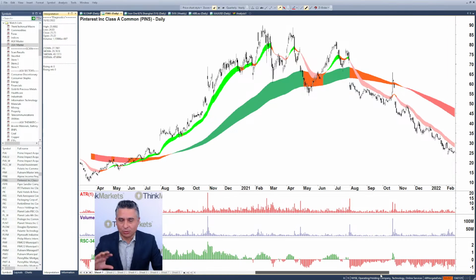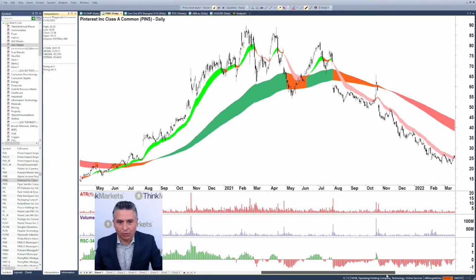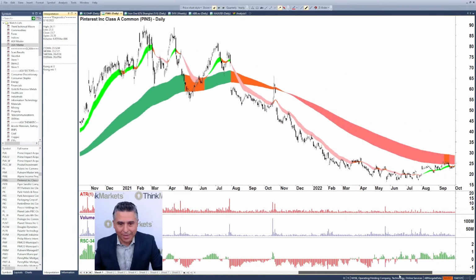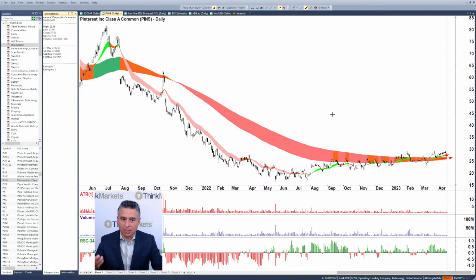The short-term trend will do the same thing, but it'll flip around a bit quicker because it's based on the 21 and 34 EMAs. And then you can see very decisively when the trends change, or when the moving averages cross over, that's when the color changes to the bear case. And we've got a few periods here where we've gone back to orange, maybe heading back up.